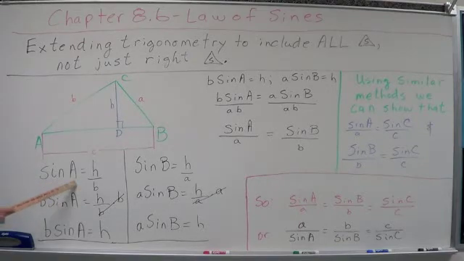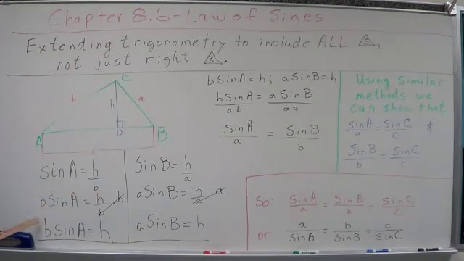We know that the sine of A equals H divided by B, the hypotenuse of this right triangle, because we created two right triangles, and we can use trigonometric ratios with those right triangles. Now, we'd like to get H by itself, and we can do that by multiplying both sides by B. When we do, we end up with B sine of A equals H divided by B times B. Over here, the B's go to 1, and we're left with B sine of A equals H. So we have H by itself.